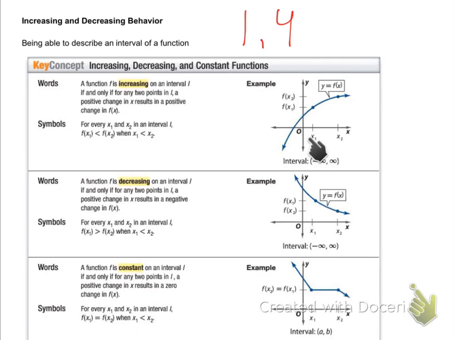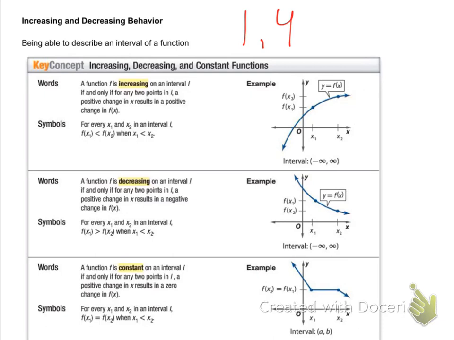It says that if I start at x1 and move to x2, so you're always moving to the right, when we move to the right on the numbers, it gets larger, yes? So if I take a value x1 and plug it into the function, I get f of x1. If I plug in x2, I get f of x2. If the value moving to the right of those points gets larger, as in it increases, the function is increasing.